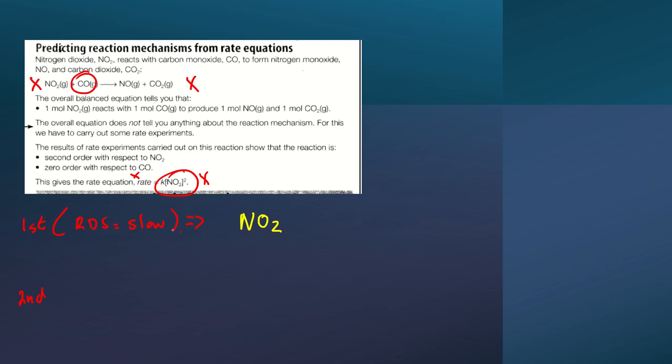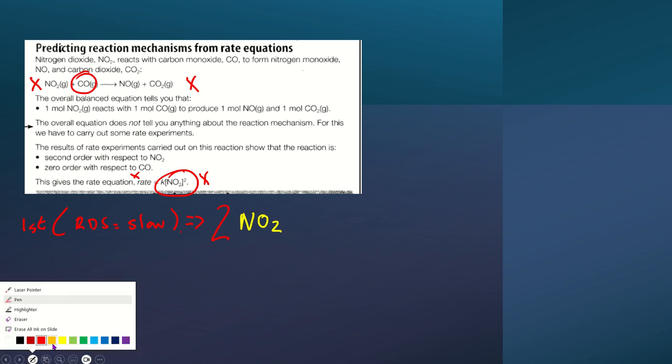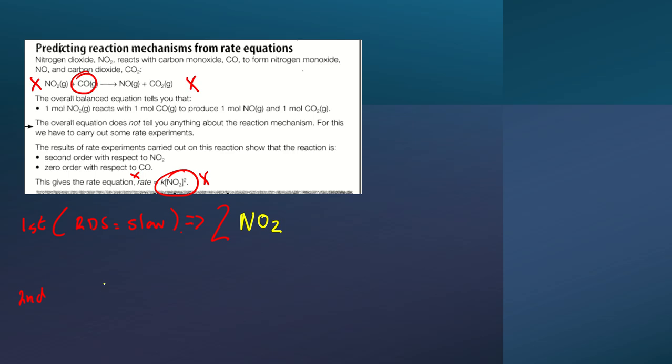Now, we also see that NO2 is second order, and that tells us that there must be two particles of NO2 involved in the slow or the rate determining step. Okay, so that's the information that we can take from the rate equation and how we can tie in the rate equation with the rate determining step or the slow step of the mechanism. Now, we've got to work out what's made here. So if we go up to the equation up above, we can see that there is nitrogen monoxide made as a product. So it would seem sensible to make our nitrogen monoxide at this point.